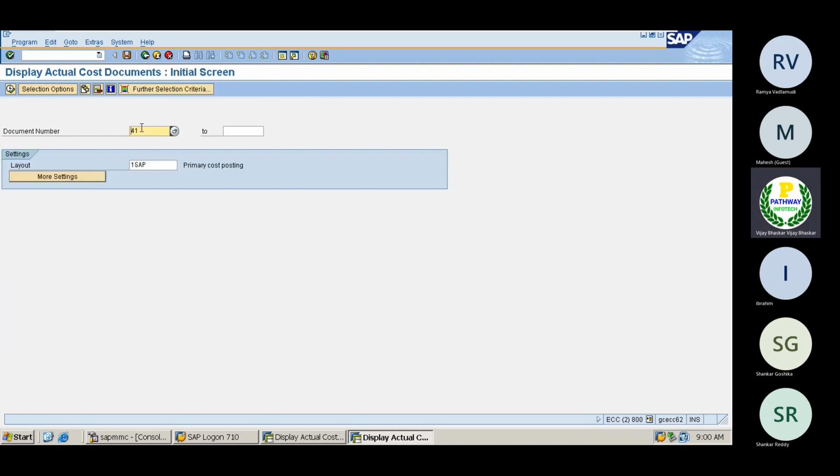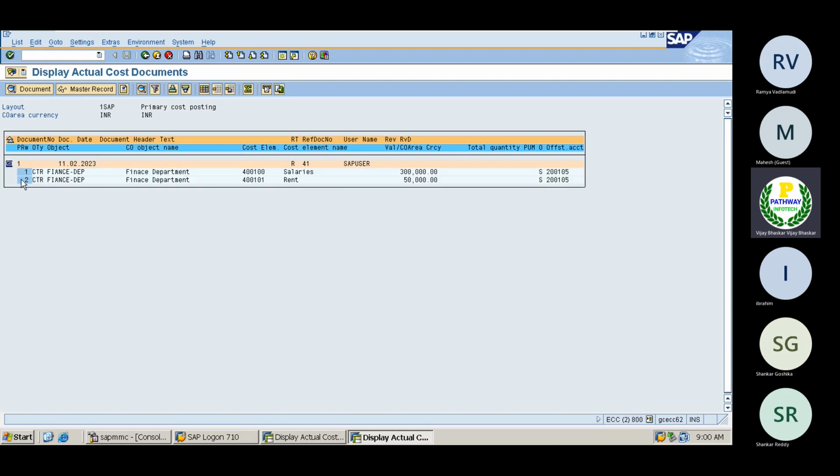I want to display the documents of controlling. Let me give this range and display. Now you can see here. Why is the system displaying only these? Because inside this one we have already set the controlling area as triple one. That is the reason the system is displaying only our postings, remember.